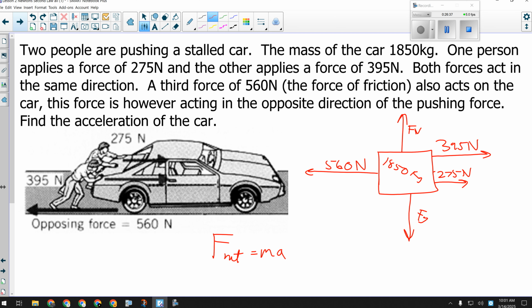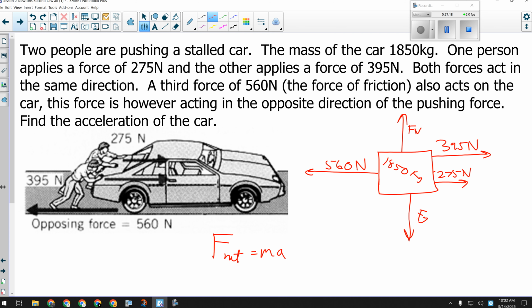I already know that normal force and gravity cancel, so I'm just going to forget that they exist for now. They're not going to be important mathematically. What do I need to do with the other 3 forces? We said F net equals m times a, and it also equals the vector sum of all the forces.